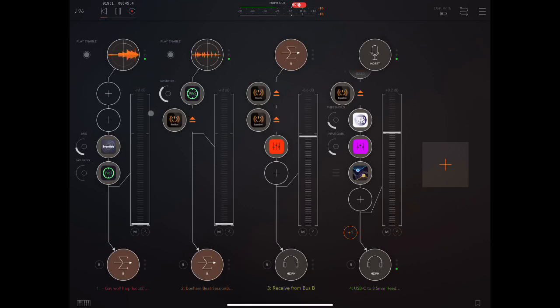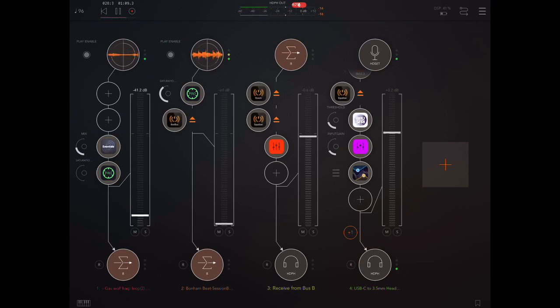Okay, so you get the idea there. So it can be used to just warm up a song. I mean, it's just like tape, right? So in the past, you didn't just have tracks on tape, you had a complete song on tape as well. So you can use it like that if you want, or you can apply it to individual tracks, like I'm going to do now in a second.